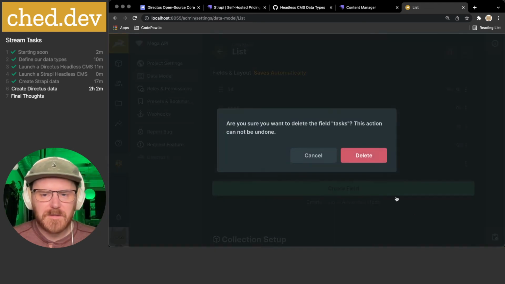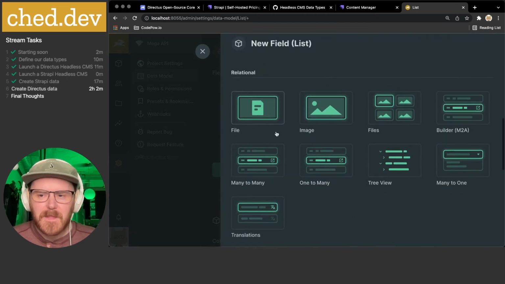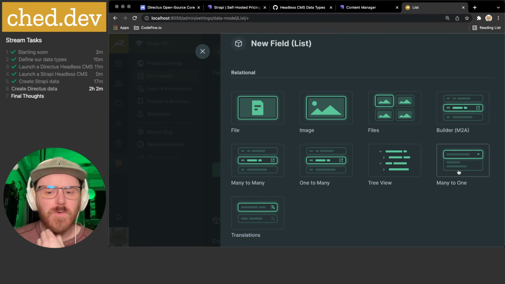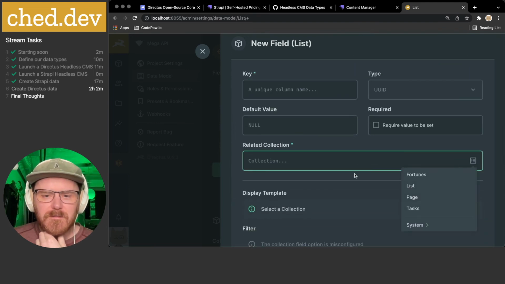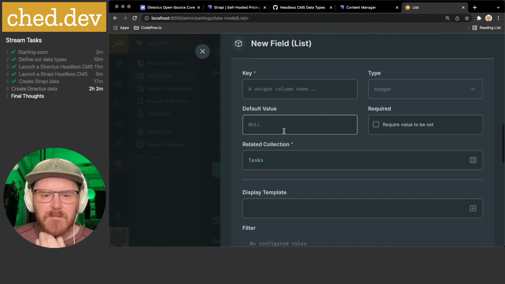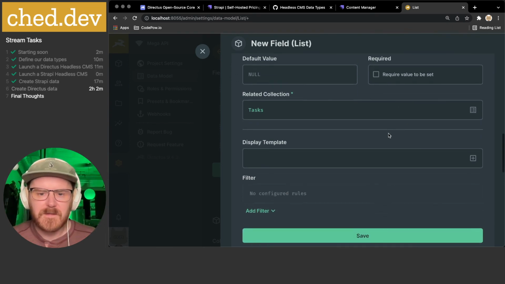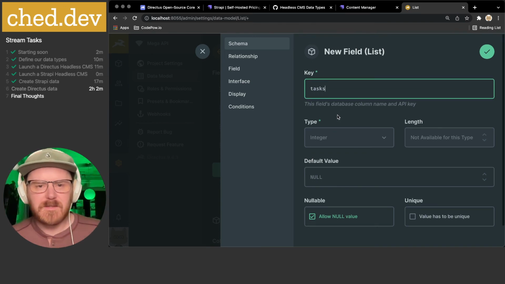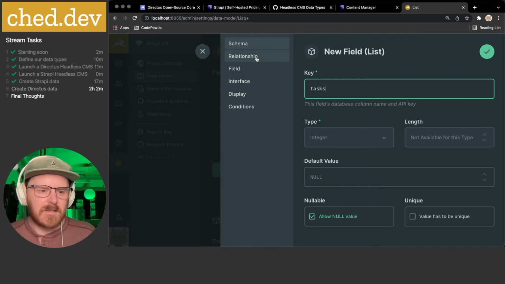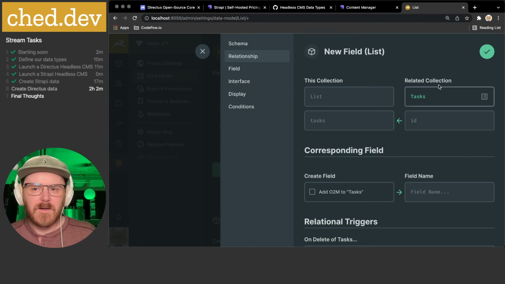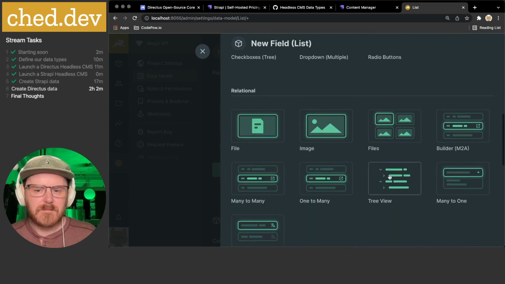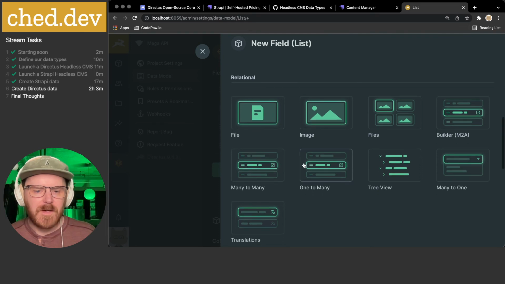So maybe the one-to-many wasn't the right field. We'll do it again. Create a field. I think this was the one I did that worked. Many to one. Let's try it here, see if this one works. Create in advance. No, type integer. The last one said alias, so I think that was right. Oh, to one task. Yeah, that's wrong. I feel like one to many is what we wanted, but it just didn't work right.